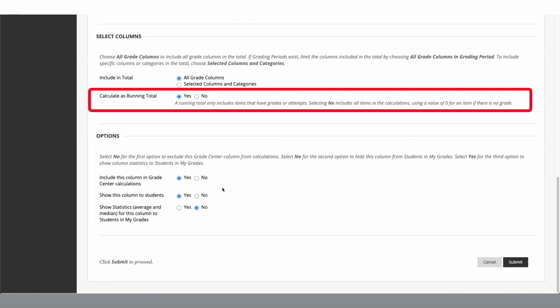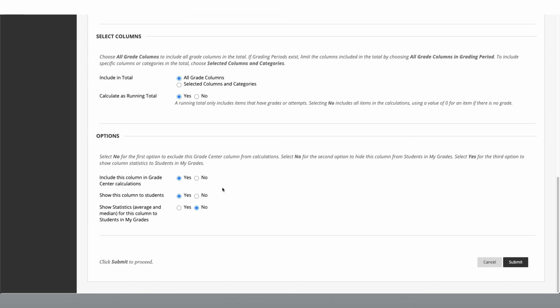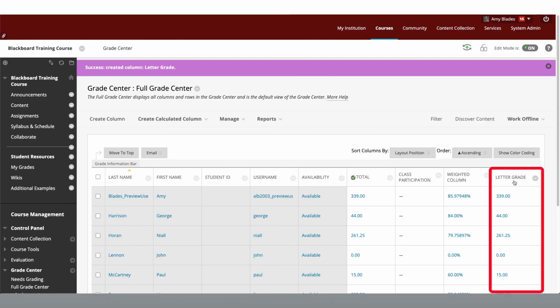Make sure that you have this set correctly. I'm going to leave the default value for all the other options on this page. Now that we have everything set the way we like, let's click Submit. We can see that our new letter grade column is added to the end of the Full Grade Center.